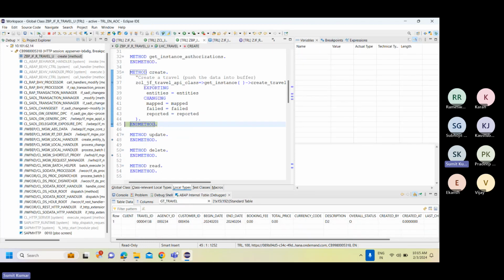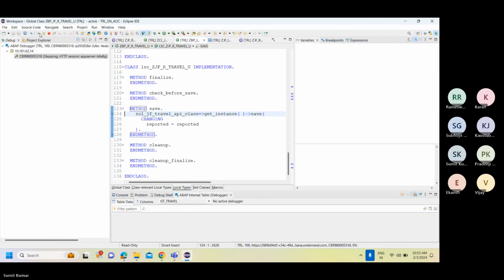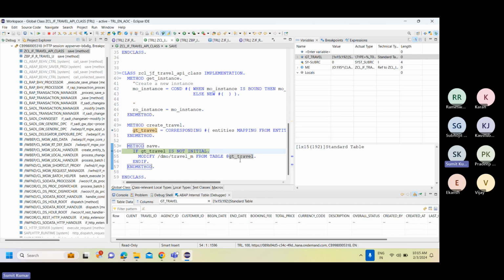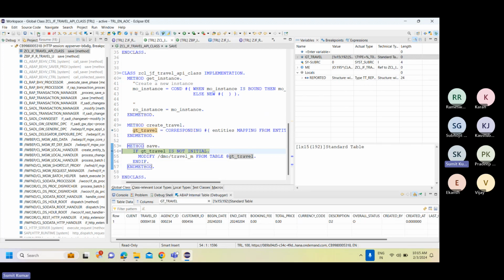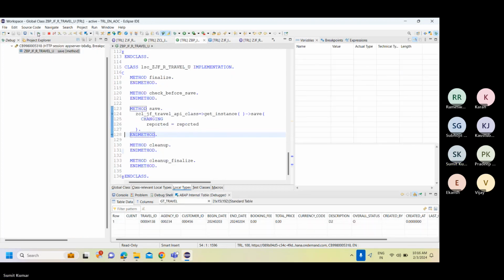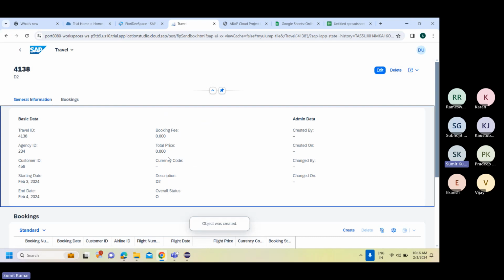I'm getting my call into the save sequence next. In this save, you see that I have got this set of information, and this GT travel is something I'm trying to push to my DB, and now this will get pushed. I'll execute, and this particular thing just got created.